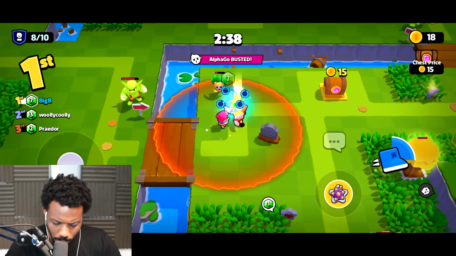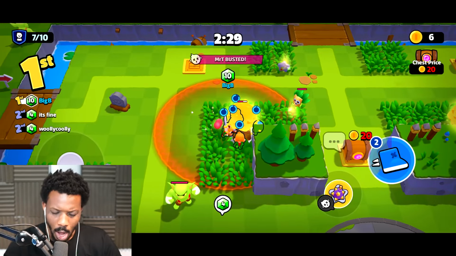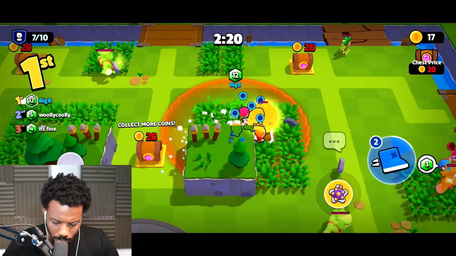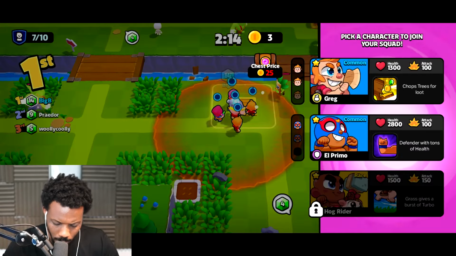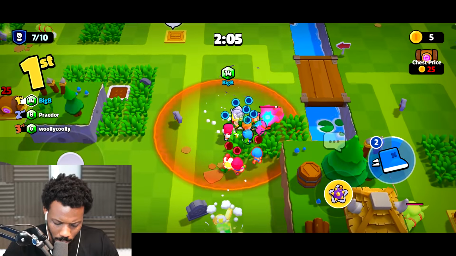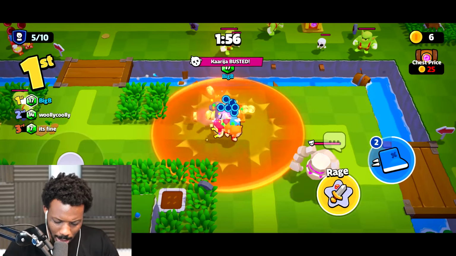8 players remaining. Do we go with Greg again? I guess we go with Greg. Oh, so it doesn't matter what you get out of the chest. I think that's just for the game, right? Like, you don't actually get to keep those characters. Come on. We'll go with another El Primo. There it is. Oh, that bridge is destroyed. Nice. Rage activated. Nice. Busted.